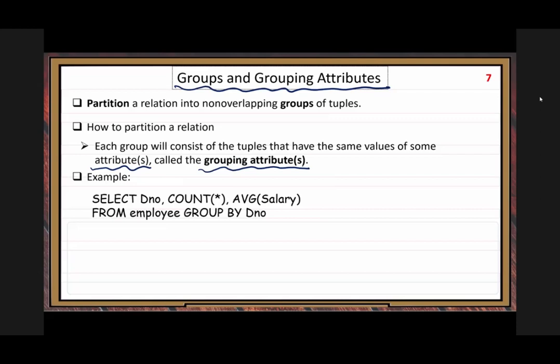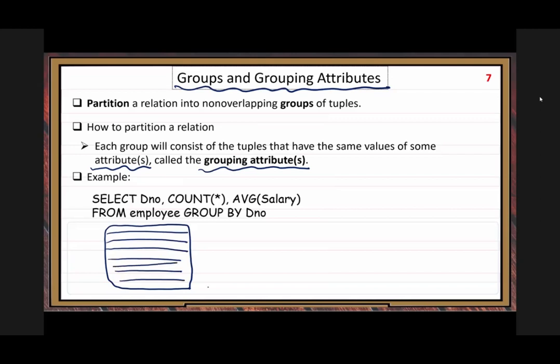Let me draw a diagram. Suppose this is the whole employee table. Remember, we have 40 rows in our company database, and we have 6 departments in total.